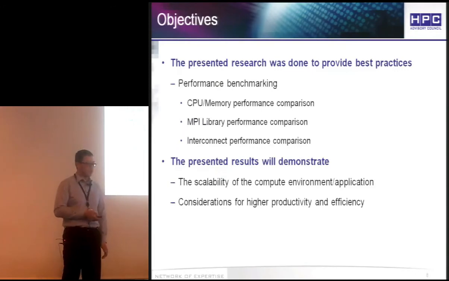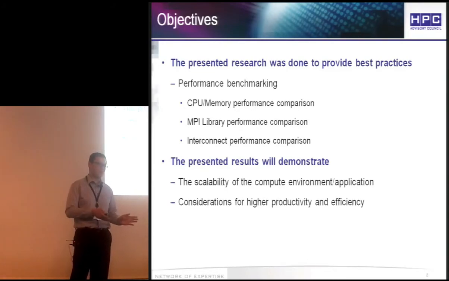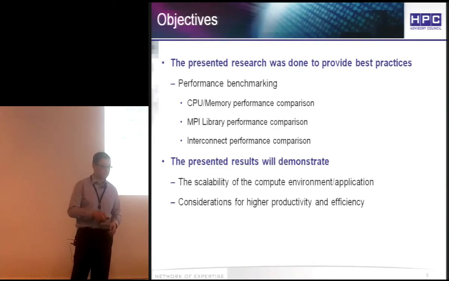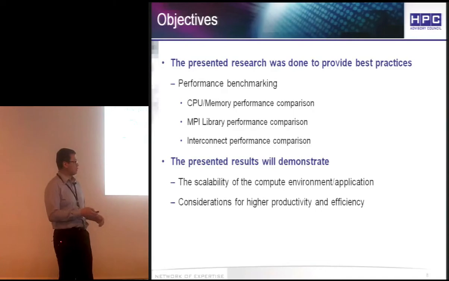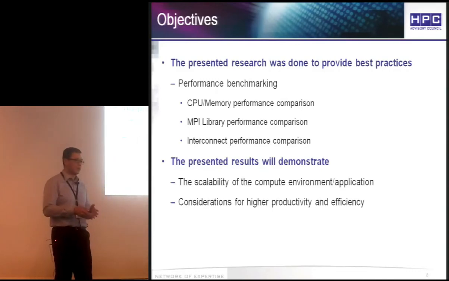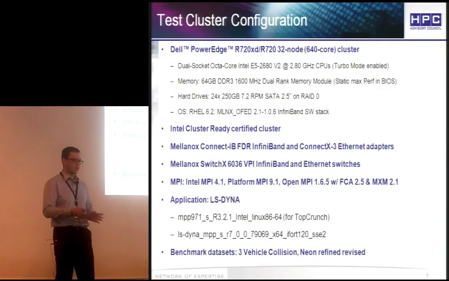The objective of this is that we use this software and this input data set to show how sensitive they are to the CPU and memory side, the MPI side, and also the interconnect part of it. So I'm going to talk to you about those areas and their sensitivities, so we can see where the bottlenecks of the hardware could be.